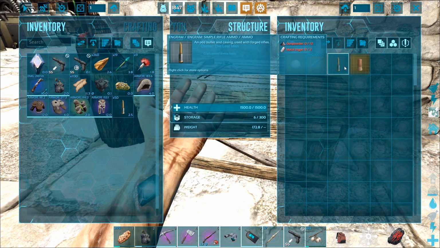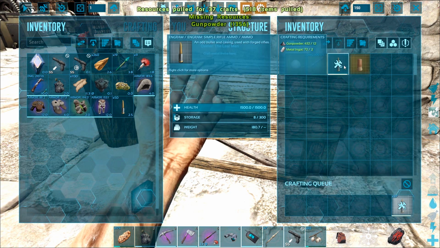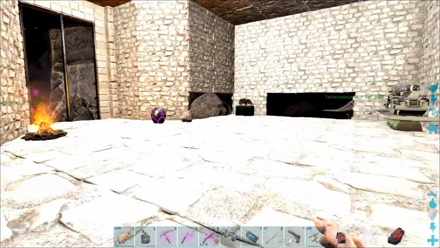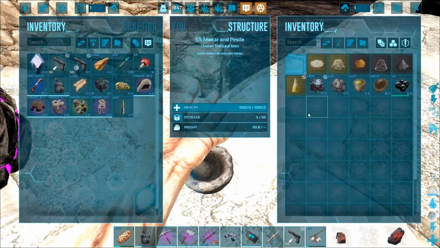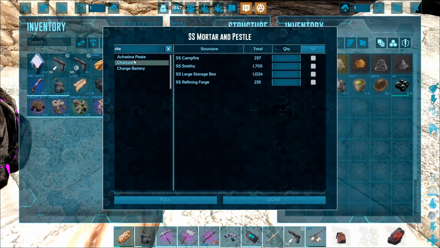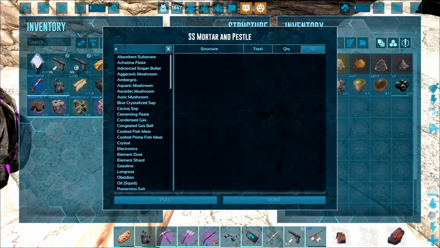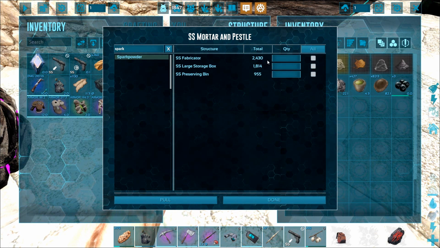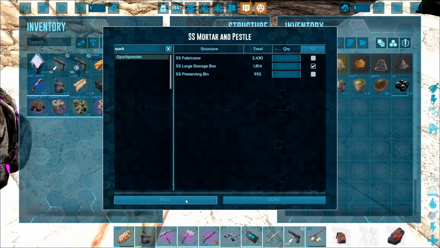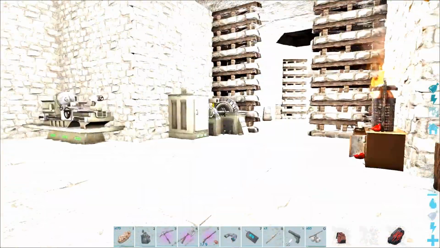Simple rifle bullets. Give me 150. Pull. Really? Interesting. Okay. Search. Let's go for char. There's some charcoal. Campfire, smithy. Here. No, I'll leave that one. Pull, done. Thank you. Where's all my spark powder? Most of it's in the fabby. We'll pull that. Pull, done, thank you. And craft that up. Let's make all the spark powder we can.